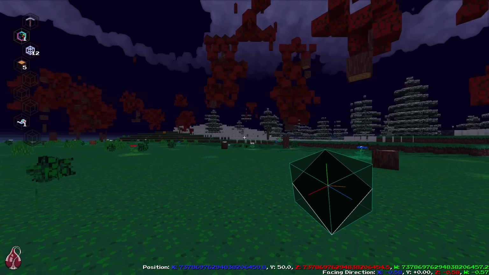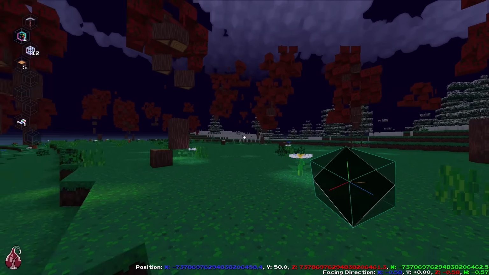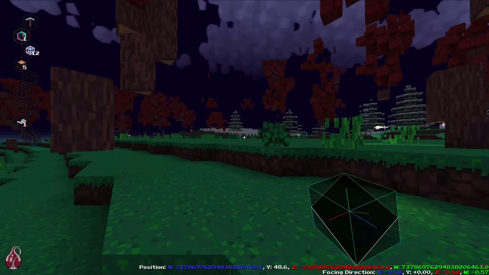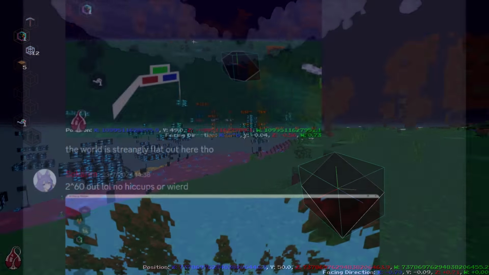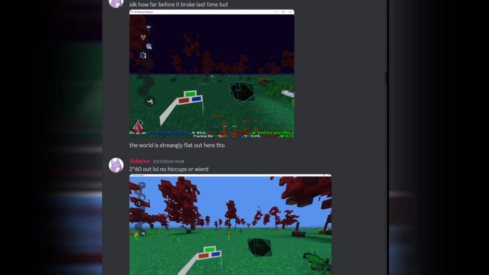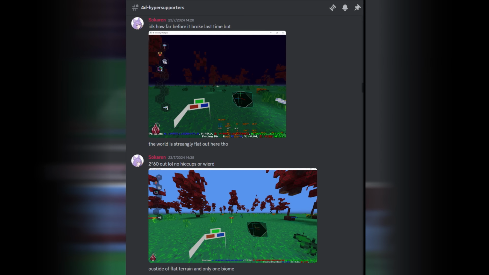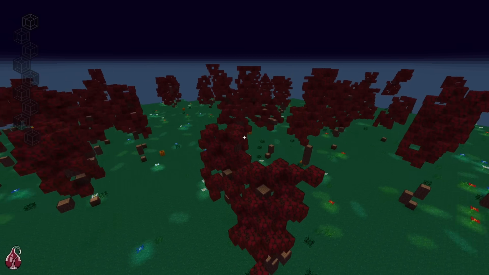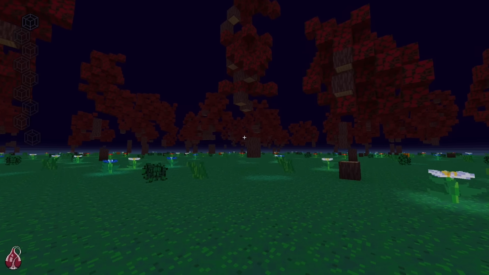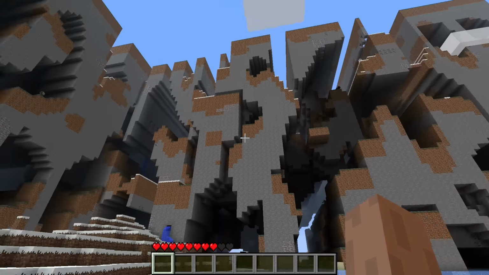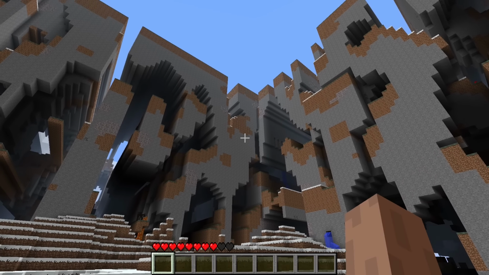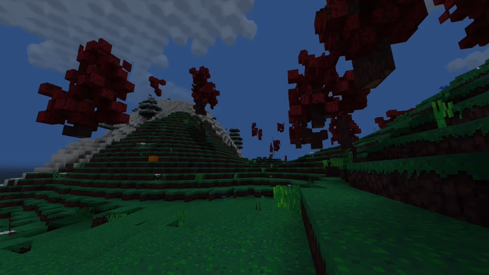The only problem that still remains at far out distances is the terrain generation. The edge of the world seems fine, but some of the patrons have found large sections of the world over 1 trillion blocks from the world's center that are completely flat. There might be some other weird terrain generation bugs at very specific distances, kind of like the glitched areas in older versions of Minecraft known as the Far Lands, but as far as I know, no one has really looked.